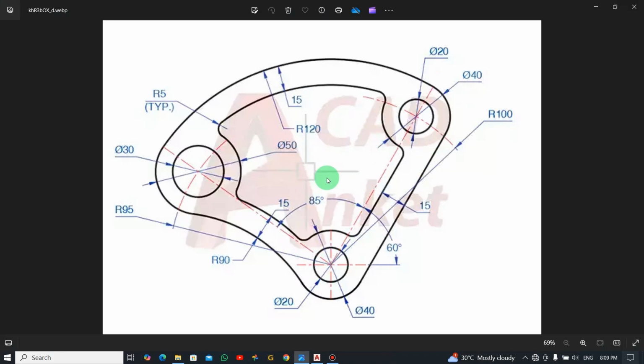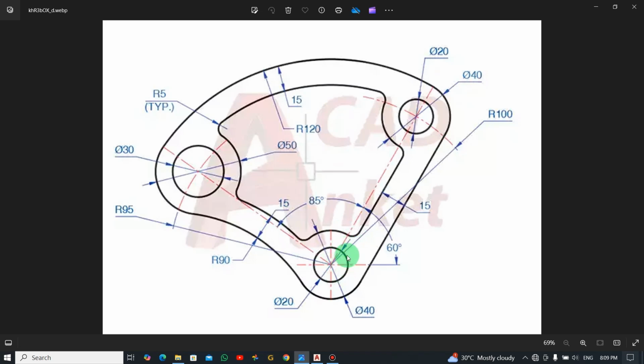Okay, so today we are continuing with AutoCAD 2D basic drawing for beginners, and this is what we are going to do for today. Every drawing you do, you have to make sure you understand what you are doing. In that case, it becomes very easy for you. So let's start with today's tutorial.